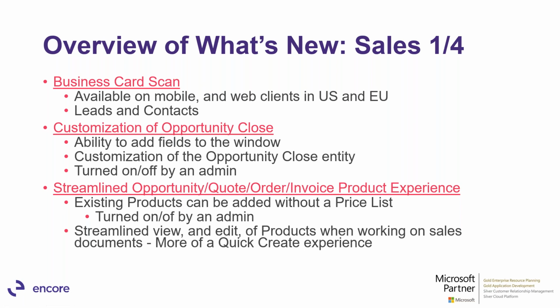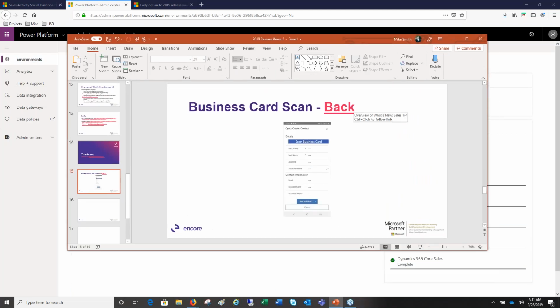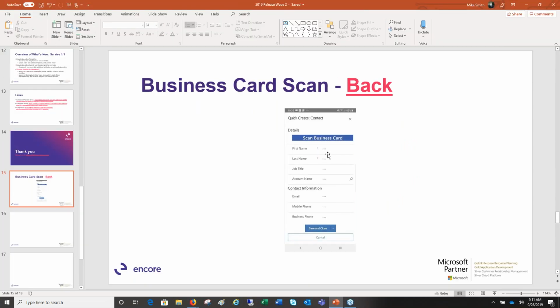Business card scan. So you can see in the business card scan, I wanted to give an idea here of what this looks like.